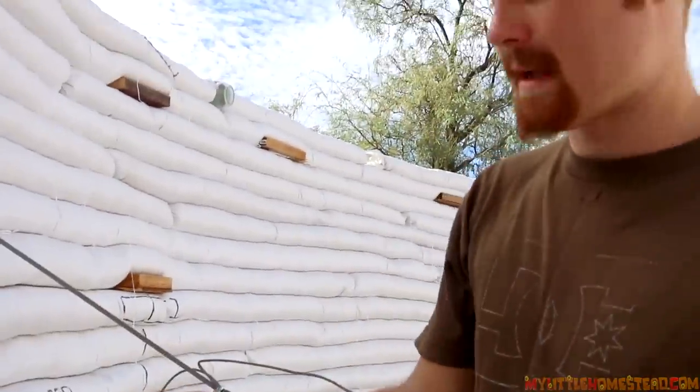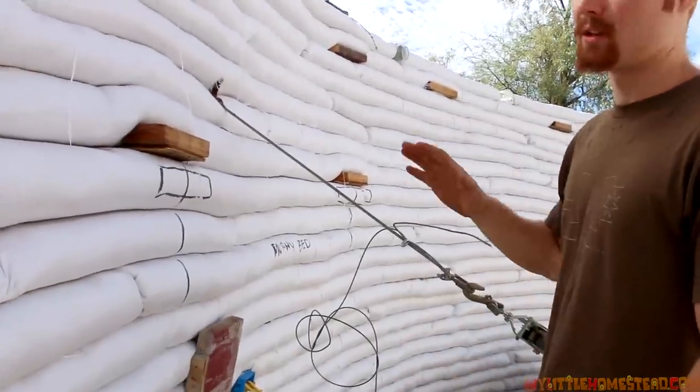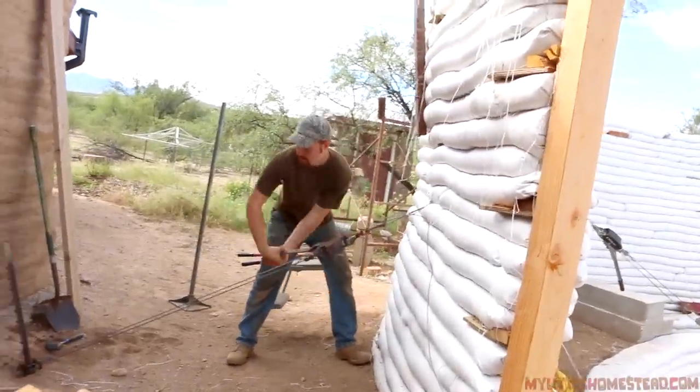The dirt on the center bags here, since we had that big rain, all the dirt is still damp, hasn't dried yet. So it's going to resettle really nice. If it was all dry, the wall would get weaker. This S-turn kind of thing we had going on, we were able to kind of straighten it out.